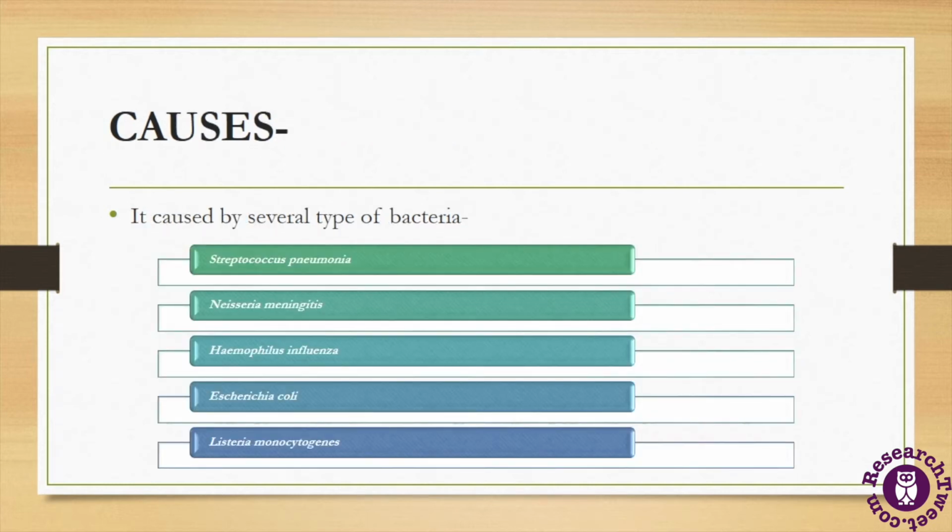Now let's discuss the causes of bacterial meningitis. Several types of bacteria can cause meningitis in humans as well as other higher organisms. The leading causes include Streptococcus pneumoniae, Neisseria meningitidis, group B Streptococcus, Haemophilus influenzae, Listeria monocytogenes, and E. coli. Among these, Mycobacterium tuberculosis, which causes tuberculosis or TB, is a less common cause of bacterial meningitis, also called TB meningitis.